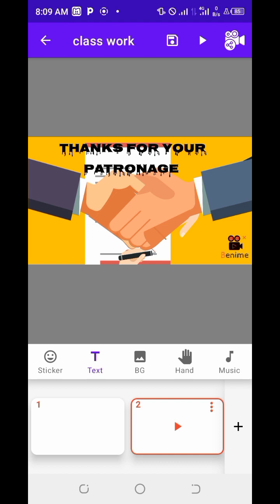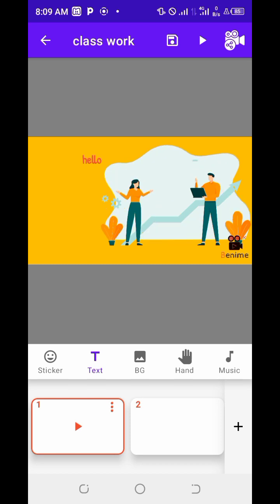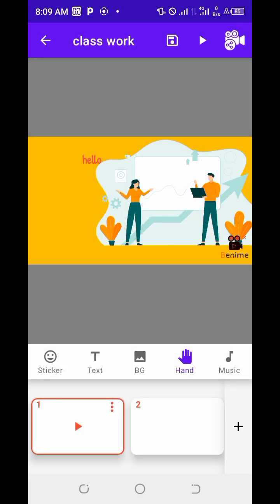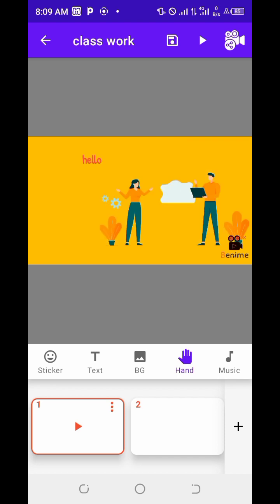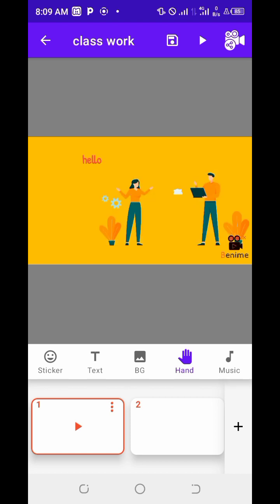So now that we have our two pages, you've seen this. After background, we have what we call hand. Since it's 2 pages and all that. This hand is like, don't forget it's a sketch video, a hand that will be sketching the video for you. So I click on the hand. You can select any type of hand. I just select any one of them. And that's it. I'm going to be asking that hand to help us sketch our video as you selected it.